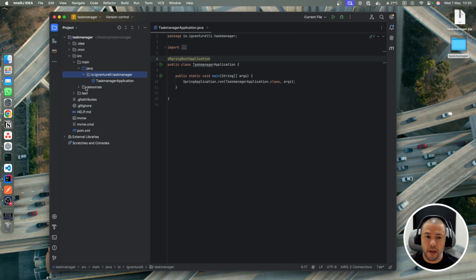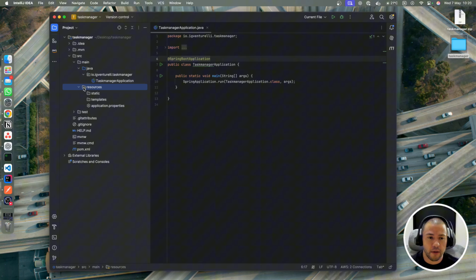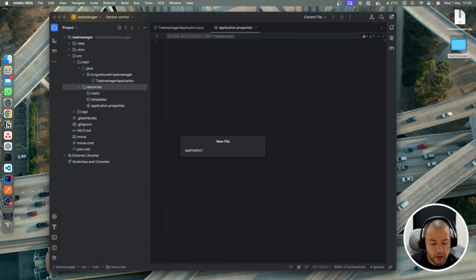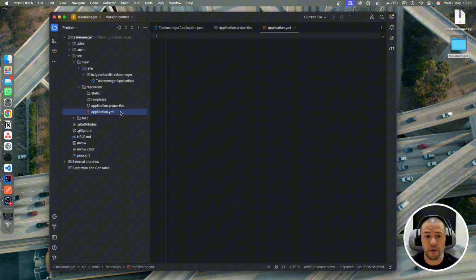One other very important part of Spring Boot is under the resources folder. Resources is the place where you put any other file like JSON files, XML files, images, whatever you want that is not a Java file. Okay, so we have the application.properties file, which can also be, if you prefer, application.yaml. It's pretty much the same idea and the same structure of the properties we can define. The only change is how to define them, right?